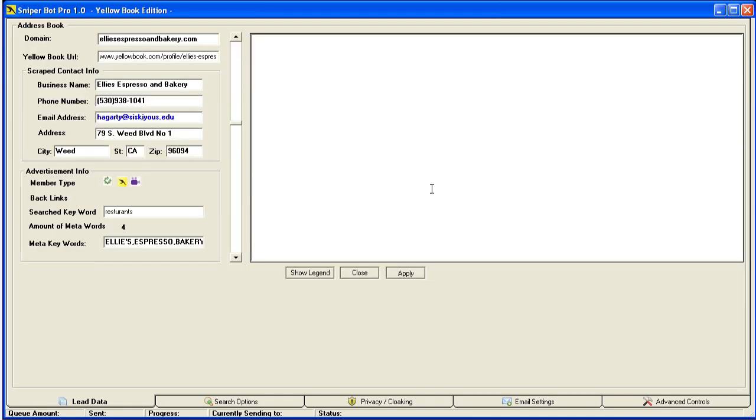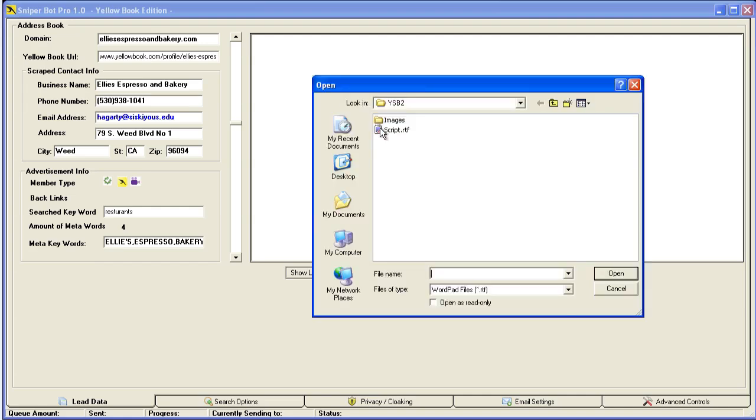Just double click anywhere on the grid, and that's going to bring you to your address book. In your address book, you'll see we have all the information from the grid. So when you're on the phone talking to a potential client or business, everything's right in front of you. Now, you see this white area right here? That's either your contact notes or your phone script. If you right-click, you'll see the option to add your script. Just click that, and then you can add your script.